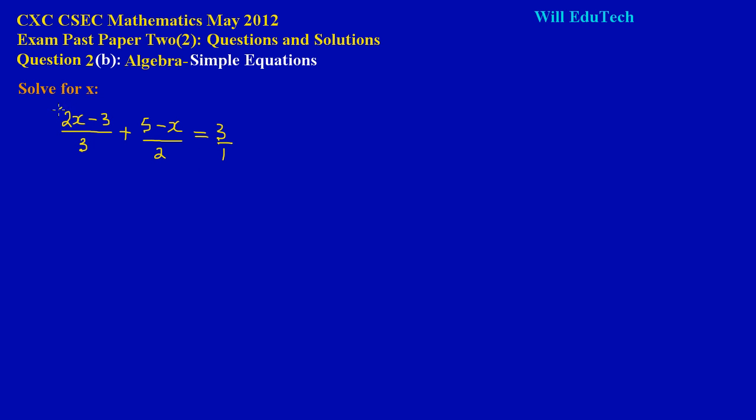Now what I am going to do, I am going to put all of this into a bracket because I want to get rid of my fractions so that I have a simple linear equation to work with. I am going to look at my denominators and find the LCD which is the lowest common denominator. I have a 3 here, a 2 here and a 1 there in my denominators. So the lowest common denominator of 3, 2 and 1 is 6.